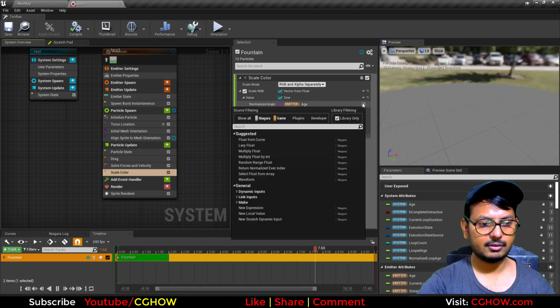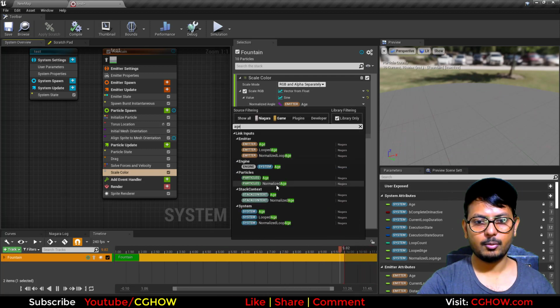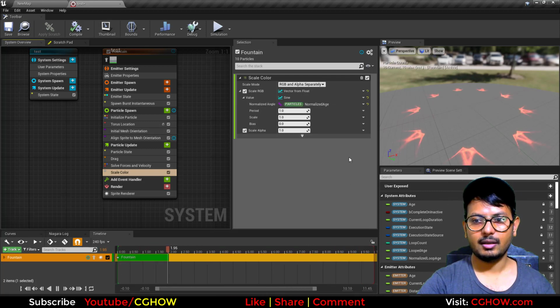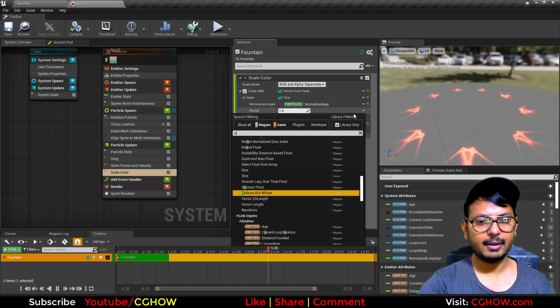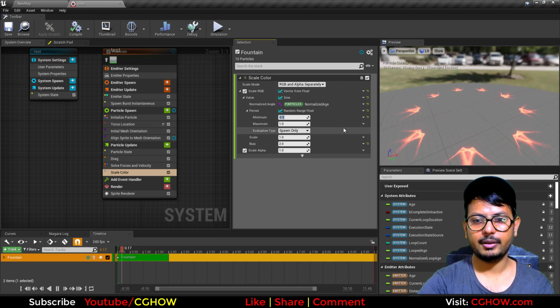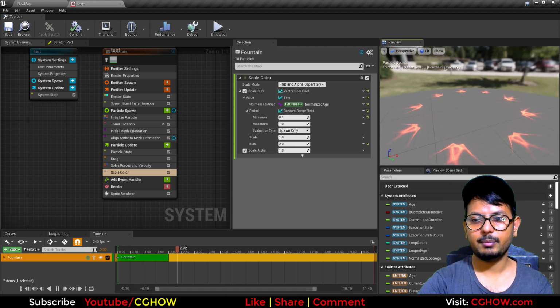So I'll just change this to normalized age. Now it's random, but it's making it disappear also, so I'll make this bias 2. So now these are pulsating, and I will just randomize this period between 0.1 and 1, so this will randomly pulsate.